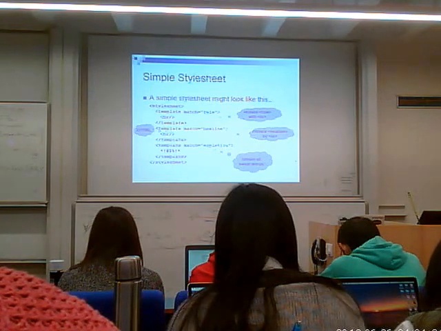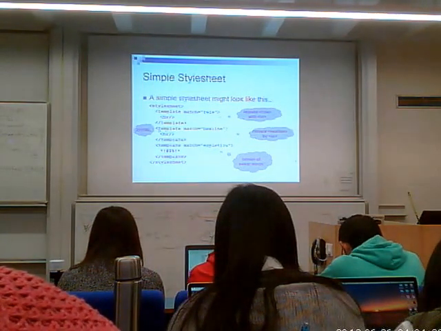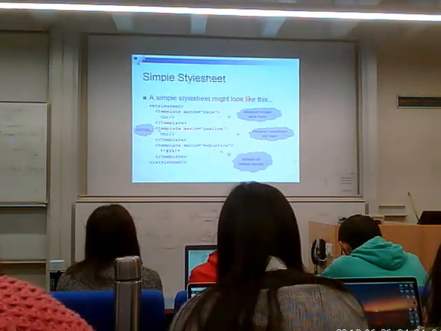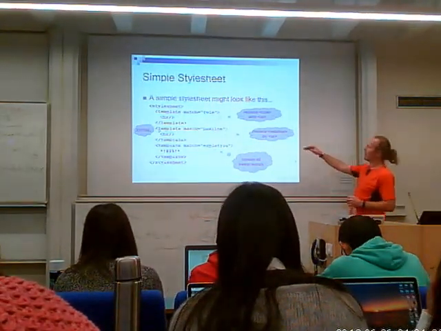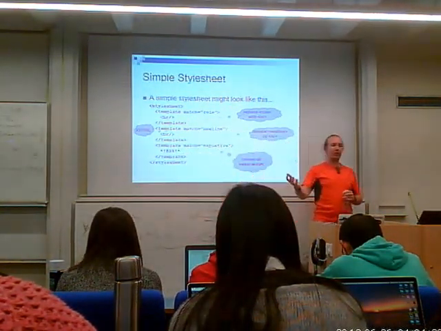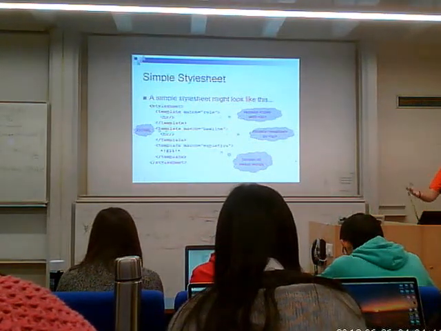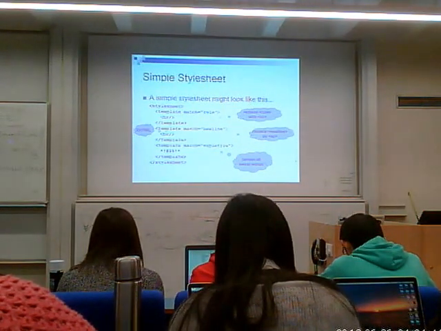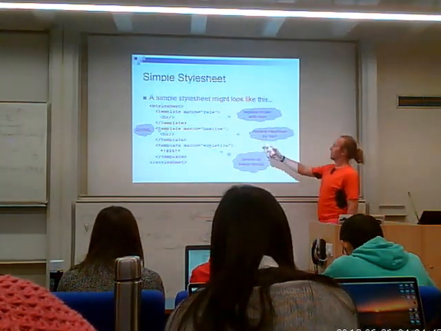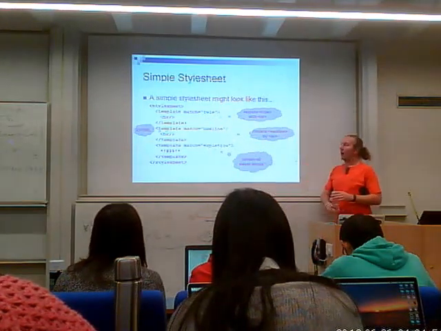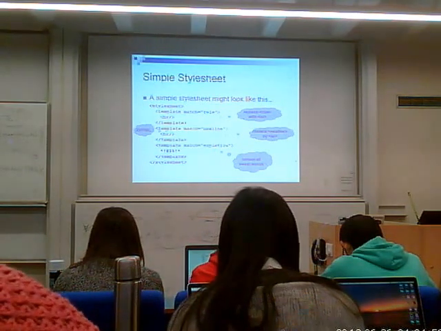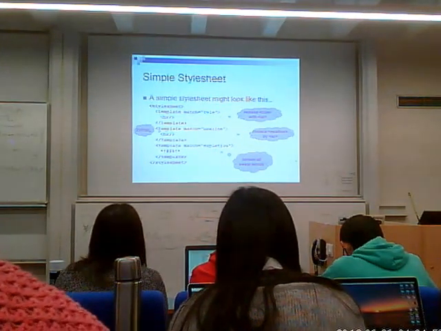Here we have style sheet as our root tag, our root element, to tell us that we're in a style sheet. You'll see we then define a bunch of these elements called template. And a template is doing the matching and then telling the processor what to replace it with. In this case, the match attribute, these ones here, are telling the processor what to look out for in the original document, in the original XML.